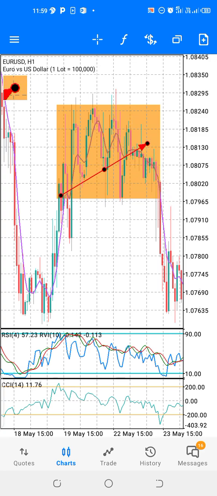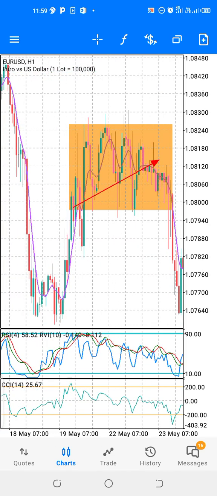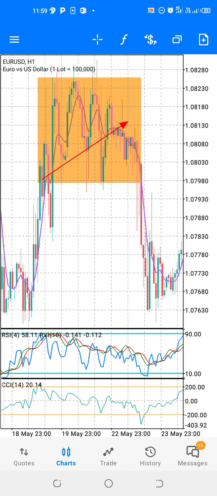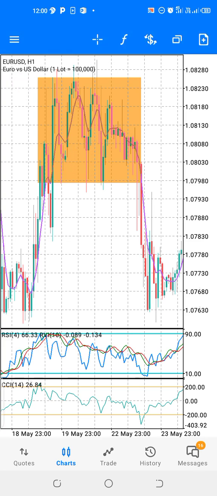You realize that in a ranging trade, it is so nice to trade, because the trade is moving up, it is moving down to resume the support area, moves up again, moves down again. What you are supposed to understand is how to identify when the ranging market is completely done, or when it has reached the end.